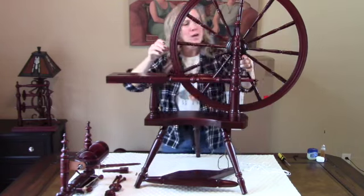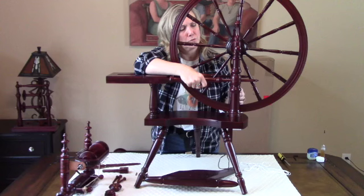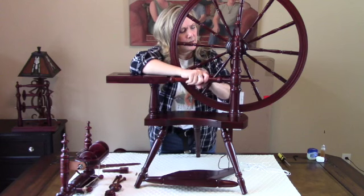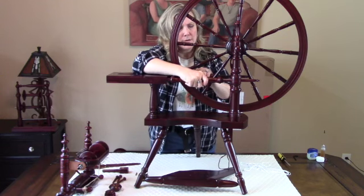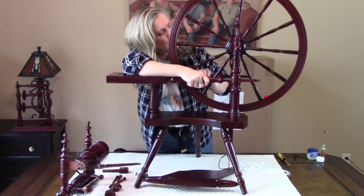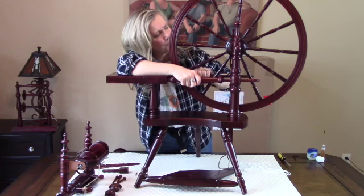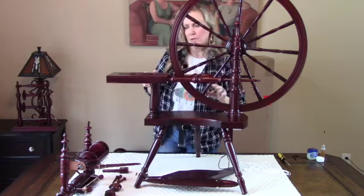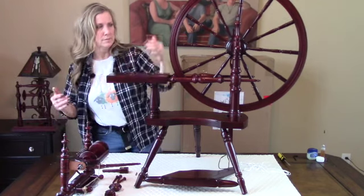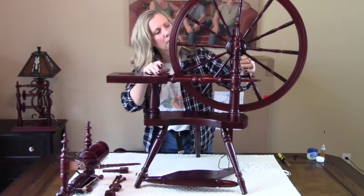Okay, so my wheel is now in place, the footman's still just hanging, and I want to tighten this up, and I want to do it at the same time as the other one. And what that's doing is bringing in the sides. This one needed just a little bit more. And these will also be used later on when we want to line up our whorl with the feet of the wheel. So let's see how we stand there.